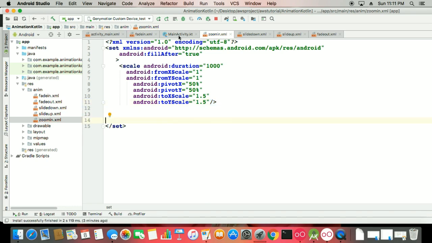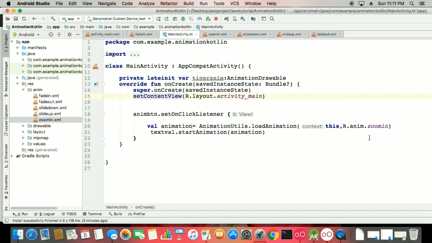This is very simple. This is your zoom in, and you have to work with this. So let's see what happened with the zoom in, and the same you work with the zoom out also.